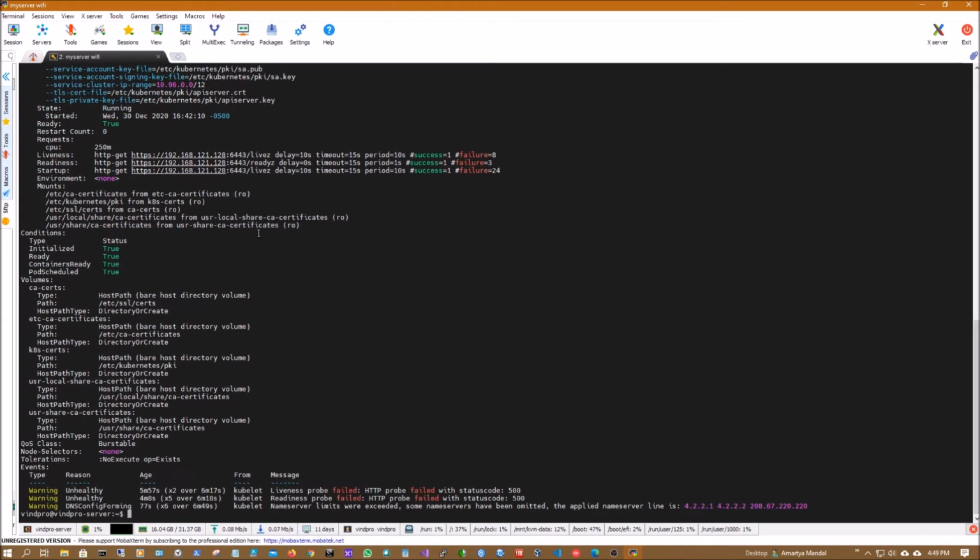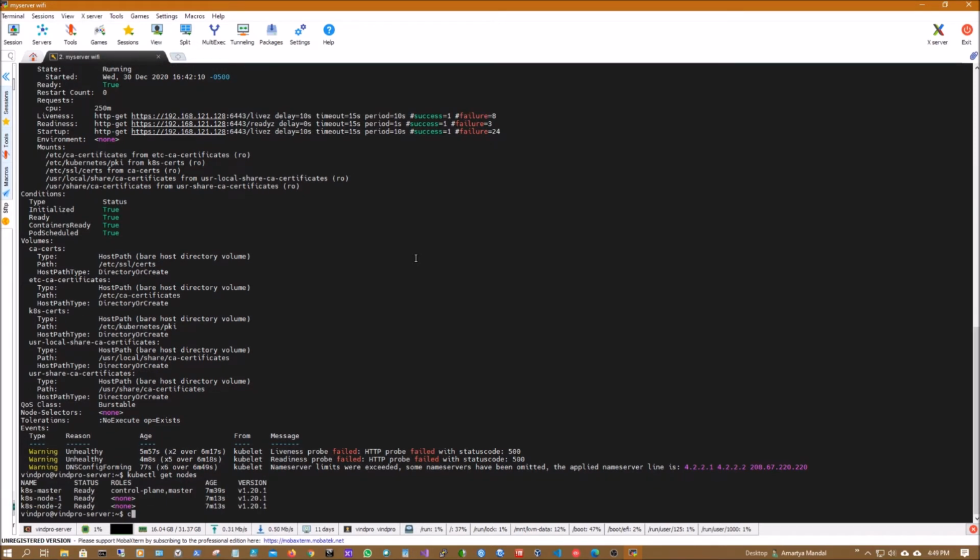Now I'll try to show you a certain application deployment where I need some validation, but it won't occur. I believe all the nodes are up.